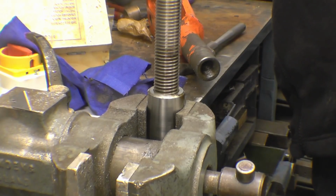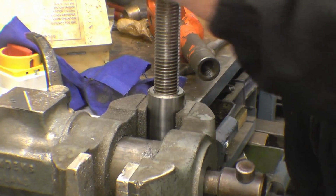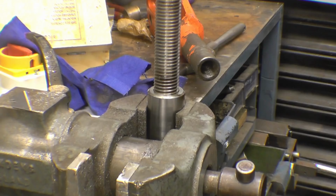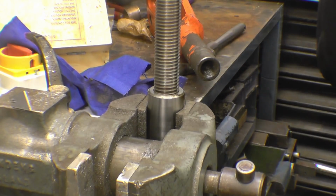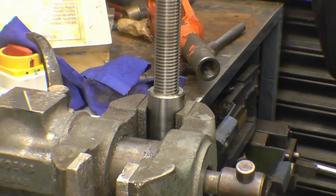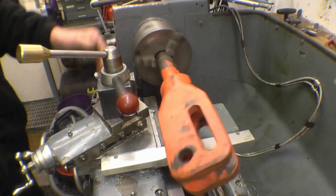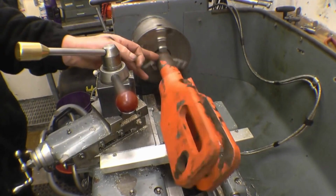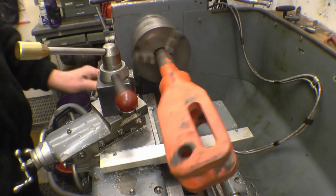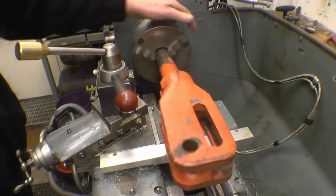Right, that is tight. I'm sure even Shane will be happy with that. I know I am. Absolutely perfect, that. I've mounted this in the lathe. Obviously I can't part that off all the way through, but I can cut most of the way through it and then just finish it off with a grinder.